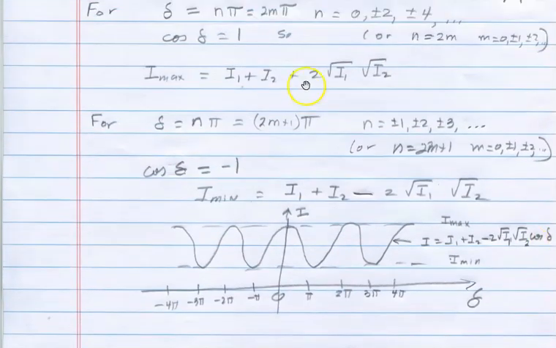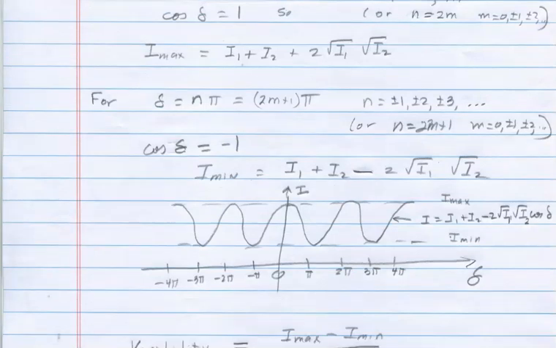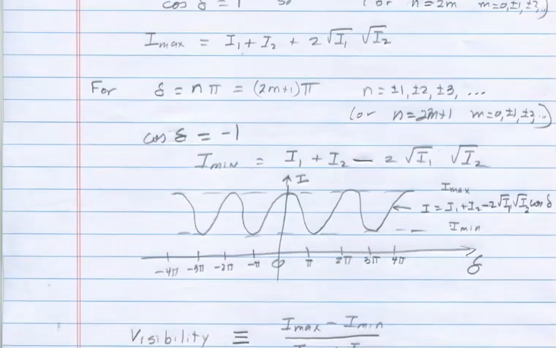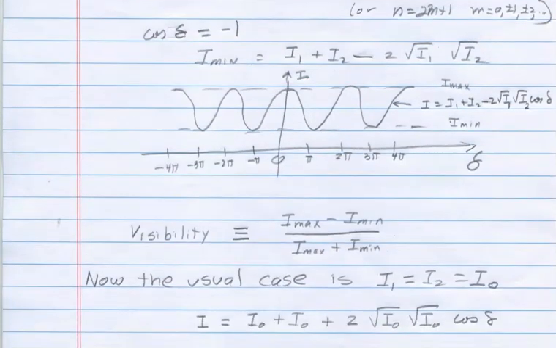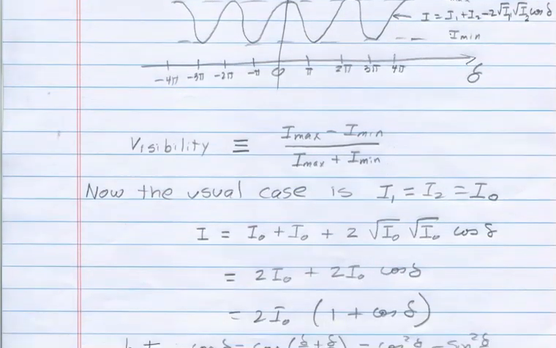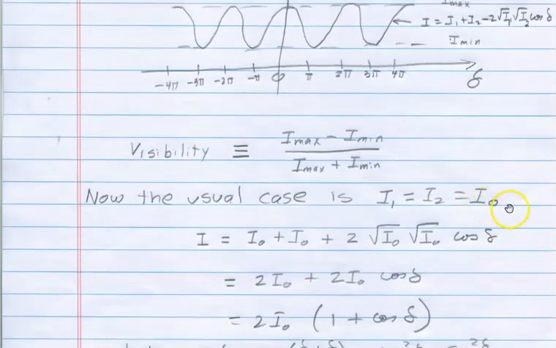And you can just plug in the values for Imax and Imin here, and get those once you have the intensities of the incident beams. So everything is based on the incident beam intensities, and then this phase difference delta. Well, the most usual case that people look at is the case where the intensities are equal. Okay? Which means that the amplitudes of the two waves were equal. So E1 and E2 had the same amplitude.